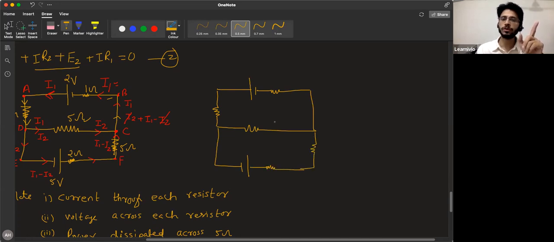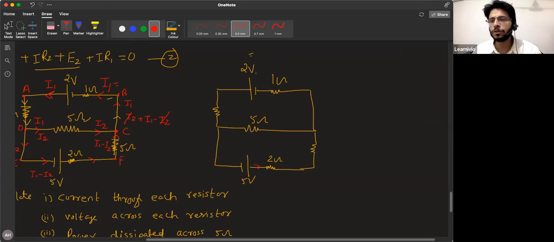This is 2 volt, this is 1 ohm, this is 5 ohm, this is 2 ohm, this is cell of 5 volt. See, there is one option that this 2 volt is not a special cell. We can start from this 5 volt cell also. There's nothing special about this 2 volt. When we start with 5 volt, let's say this is some I1. I1 will go here, I1 will go here, I1 will go here. Kinza, will it divide now?